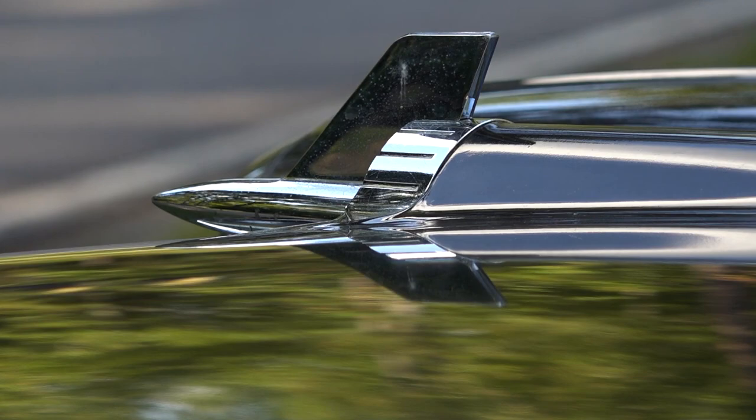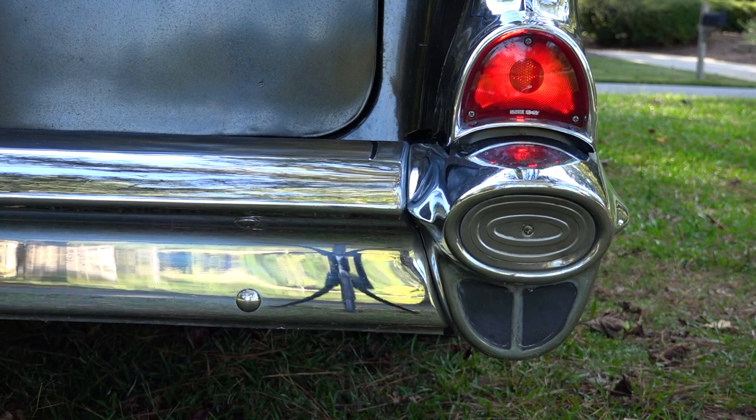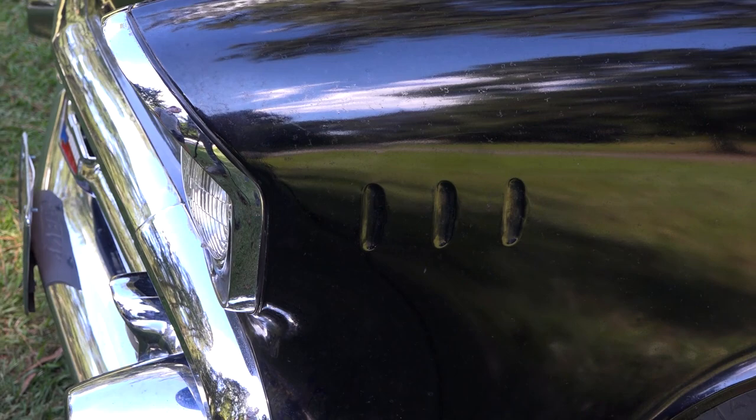Sure enough there's an ad for a 1957 by Stone Mountain. So I drove out there and looked at this car and said, wow, it's like brand new. It only had 7,500 miles on it. So I bought it and was going to use it as a second car, but then decided maybe it's too good of a condition to drive as a second car. So I ended up storing this one and getting another car instead. Since I've had it since 1971, I've put a few thousand miles on it, so it was up to 12,800 miles at this time.